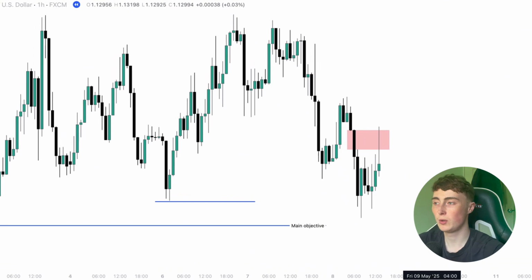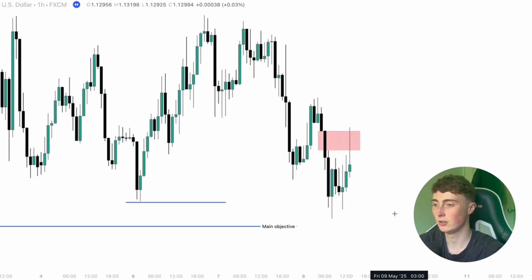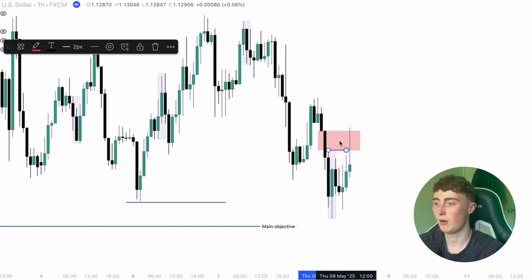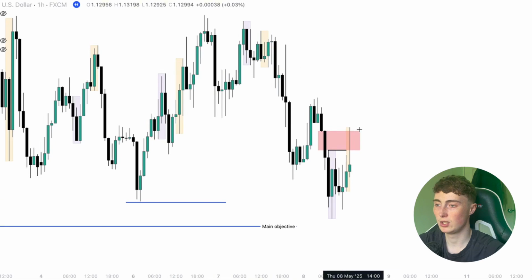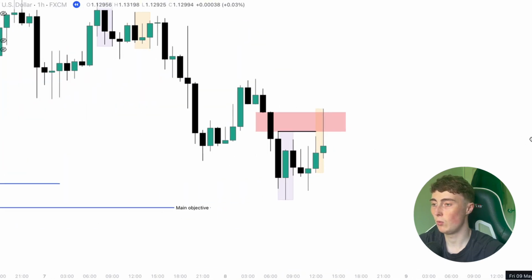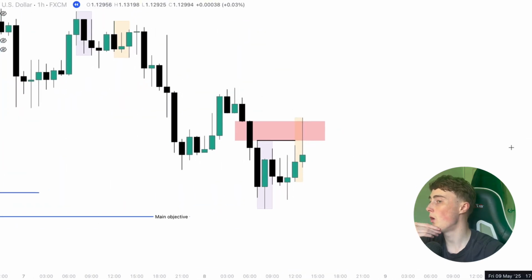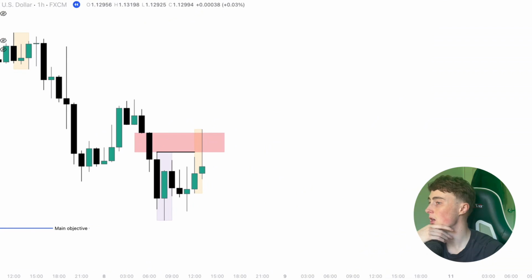So because we have that clear framework, now all you need to do is look for a daily cycle, right, on the intraday. Now in this instance, if I put on the kill zone, you can see this purple box here is London high, right? Price has come up above London high in New York kill zone, which is this orange box. Okay, now if you've been watching this channel for a little while, you'll know this cycle. If you haven't, I'll break it down.